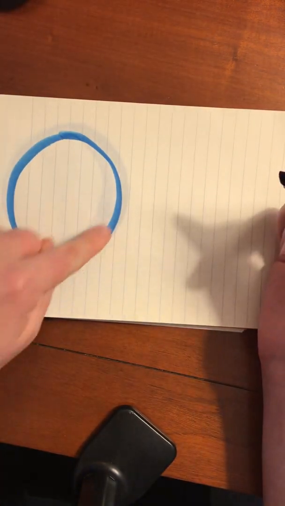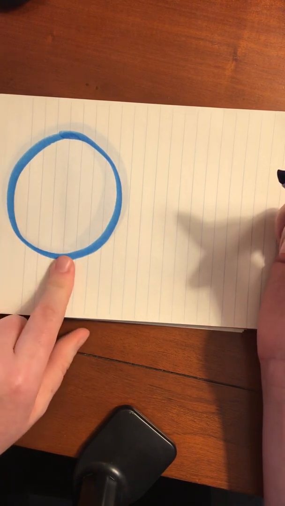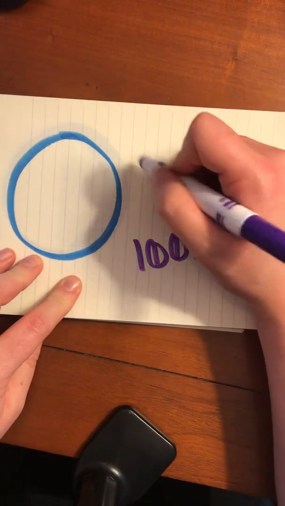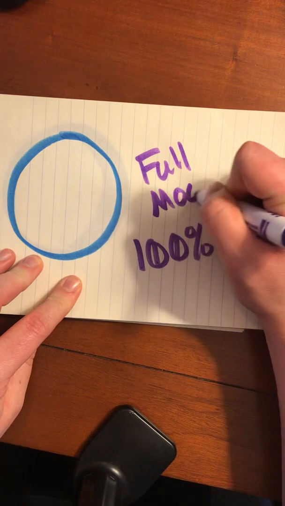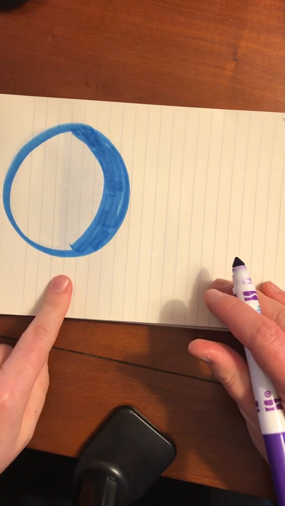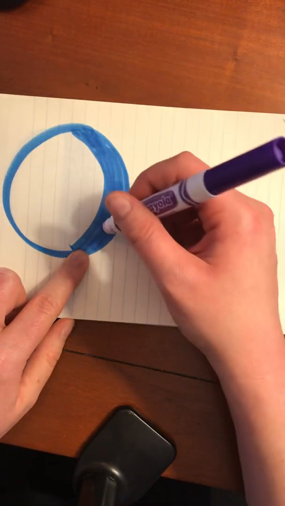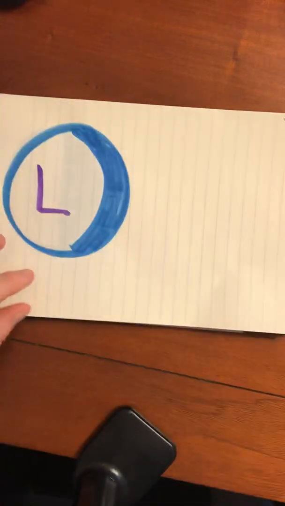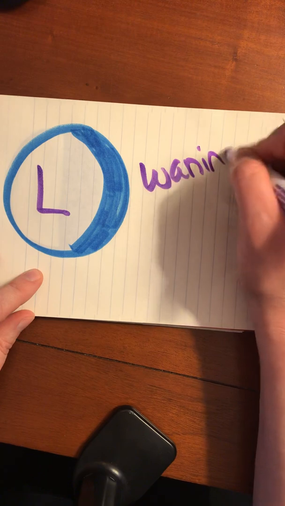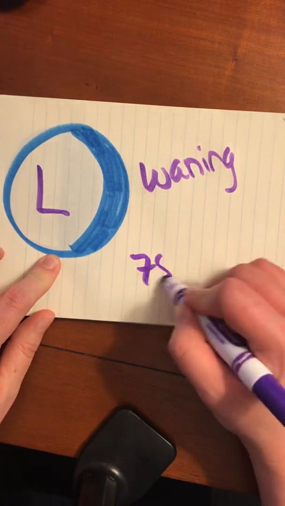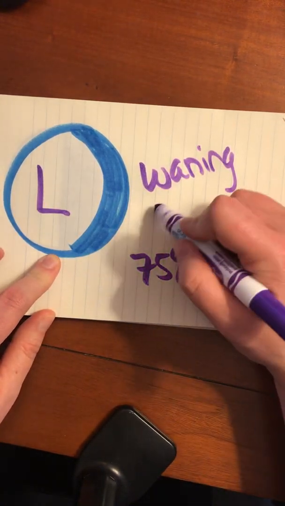Okay, what about this one? If it's not shaded in at all, that means it's completely light. That is 100% illumination. That's our famous one, the full moon. All right. What if we see a moon like this? So there's a little shadow on the right, and there is light on the left. So what is that? Waning. It's that awkward shape again where it's more than half but not quite full. That's 75% illumination, and that's a gibbous shape.